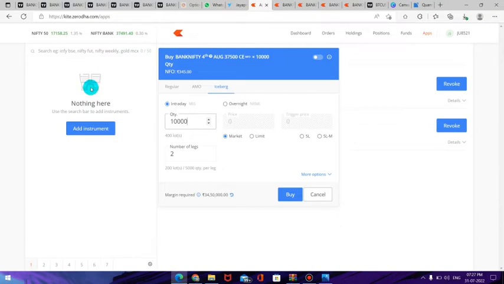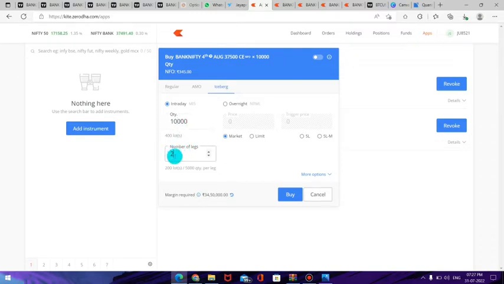So you could not see it in mobile also. They have said that they will be updating it in mobile in future. So if you want to trade with 10,000 quantity, according to the freeze limit only 1200 can be taken at the same time. To overcome this, now we need to increase the legs here.